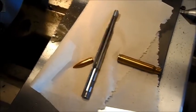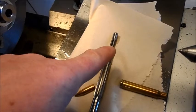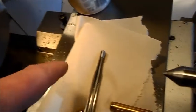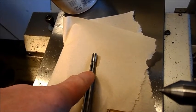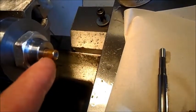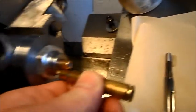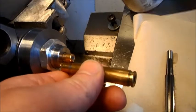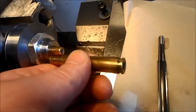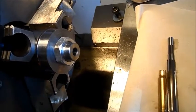If for any reason you have to calculate your bullet in relation to the throat, and if you have a reamer with a known free bore and lead - meaning the throat - you can take a barrel stub and run the reamer in up to the neck including the free bore section up front. Then take the bullet, seat it in the stub, measure from here to here. And you have how far it sticks into the case. Then you order your new reamer with the exact free bore you want. Or short throat it and buy an external throater. This is just a side note - reamers are sharp.